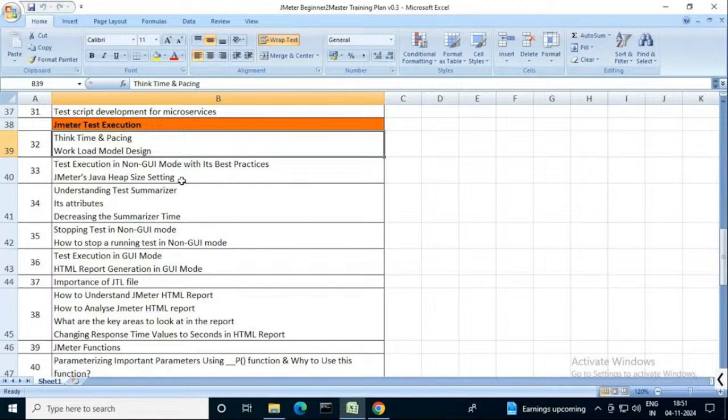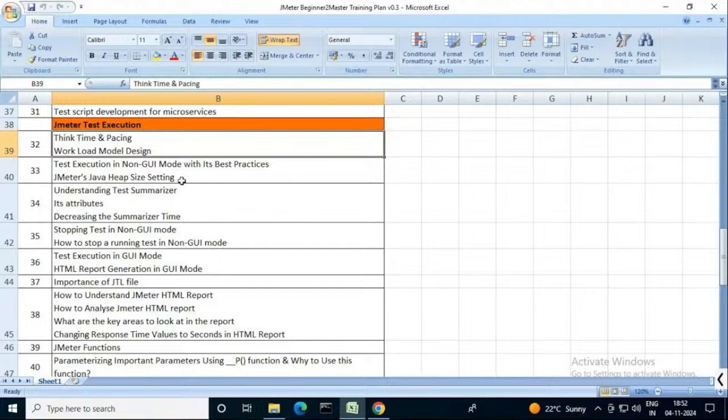For that particular purpose, we have to design something known as a workload model for each and every user flow or user scenario. Some people get confused with user distribution. They think user distribution and workload model design are the same. No, they are completely different. So we are going to see workload model design as well as user distribution, guys. Workload model is very important from your delivery point of view as well as your interview point of view. I'll be clearly explaining the workload model design, and you can clear any interview questions based on that.